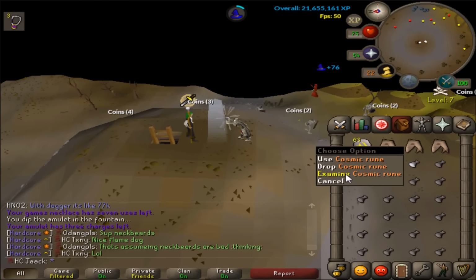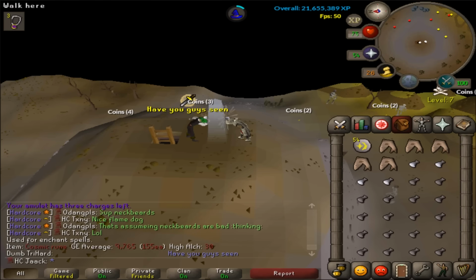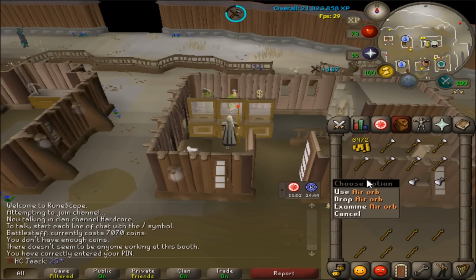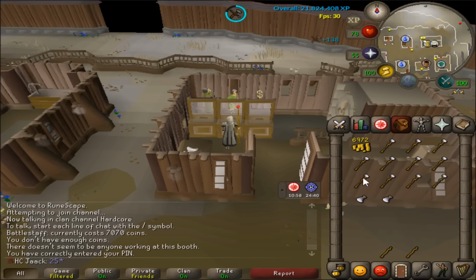I spent a couple of hours buying cosmic runes just because I don't want to mine essence to make them. And yes, I have 1,000 to make, so I'll be back when I've crafted all those orbs, and then I will start making battle staffs. Okay, so I'm going to do the orbs in increments of 1,000. I just charged 1,000 air orbs, and I'm now buying battle staffs to put them together.